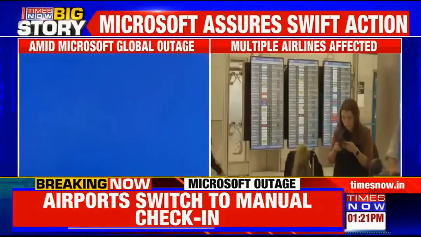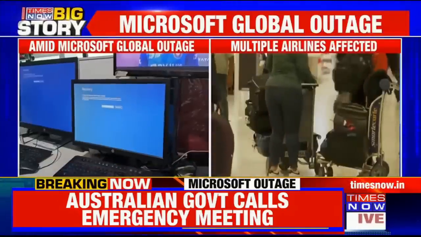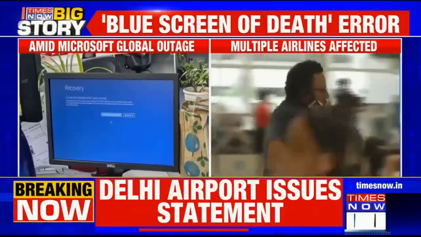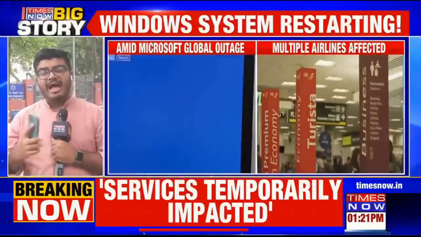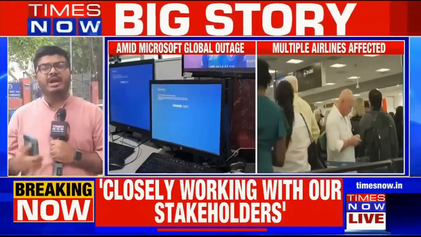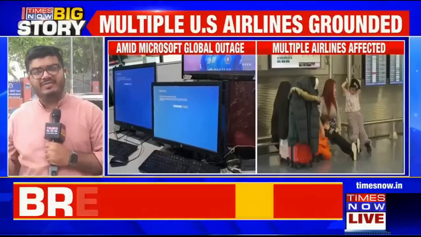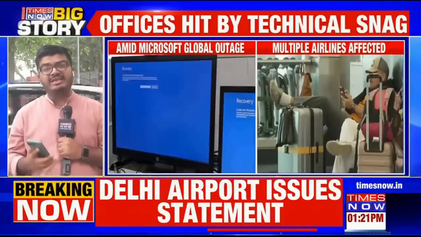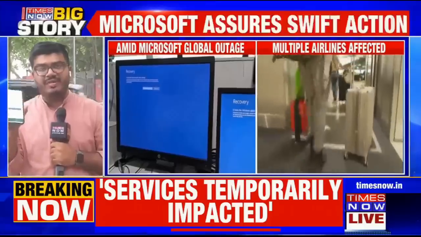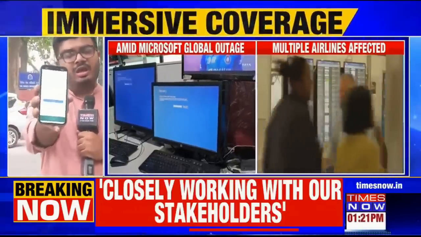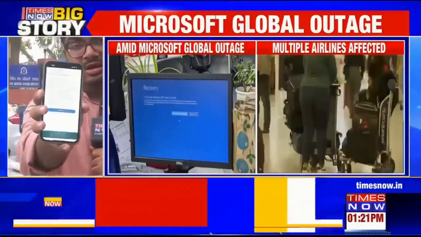Well, definitely. What we are given to understand is that CrowdStrike, the cybersecurity software that we are talking about, can be one of the reasons for Windows 10 to behave in this certain manner. As of now, Microsoft has not issued any statement regarding the actual reason. It says that we are investigating, we are still mitigating, and you'll have to wait for us. And the extent is such that, if I can ask my camera person to show, this is how the systems are looking. The blue screen on Microsoft Windows, definitely.